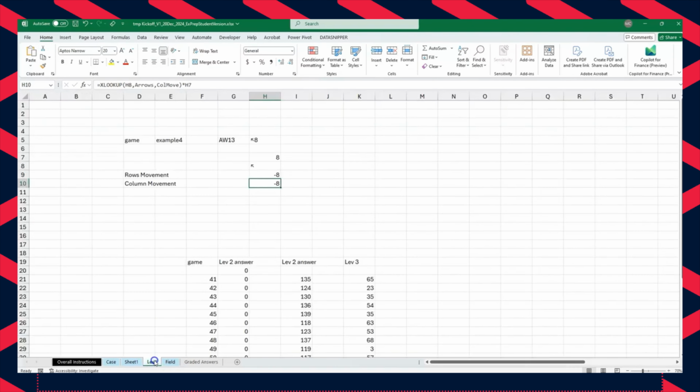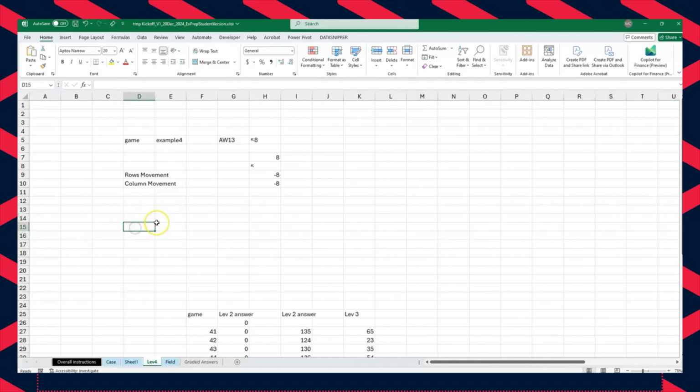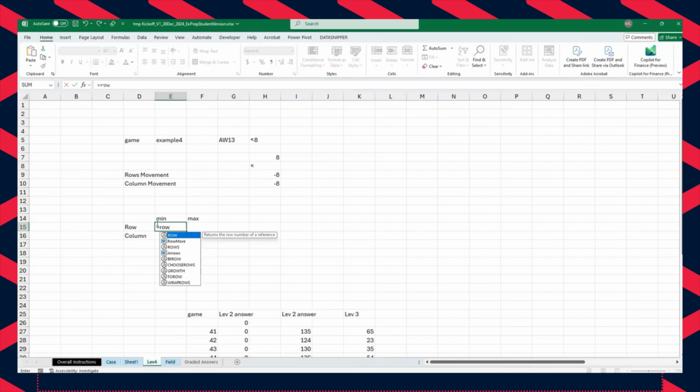So we'll do that over here. Let me add a little bit of space here, and we'll go down here and put boundary. So row min, max, and column min, max. I'll just do what I did over there. We want the minimum of the rows within that field. Again, the field is the named range I gave. That should give us back, I think it was an 8.